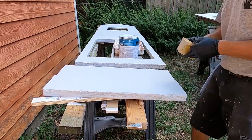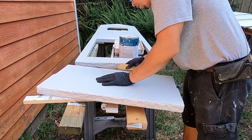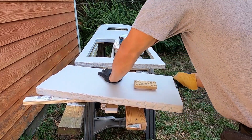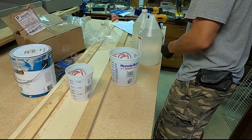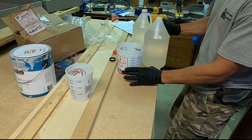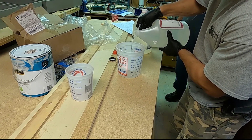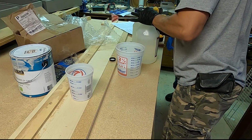Now, if you have the opportunity, like I do in this project, I would paint and prime both sides, and maybe like I did on this one, after the epoxy was dried, I actually did a water-based polyacrylic to seal the bottoms. It was going for an outside bar underneath an overhang, so it wasn't going to be in direct sunlight exposure, which is good for the epoxy. The epoxy is not rated for heavy UV exposure, but it can handle some, and also it won't be in the direct weather, so it should be suitable for this application.